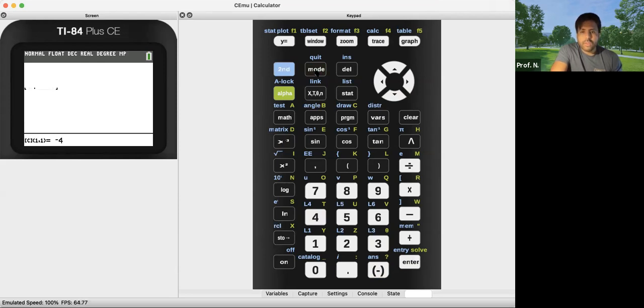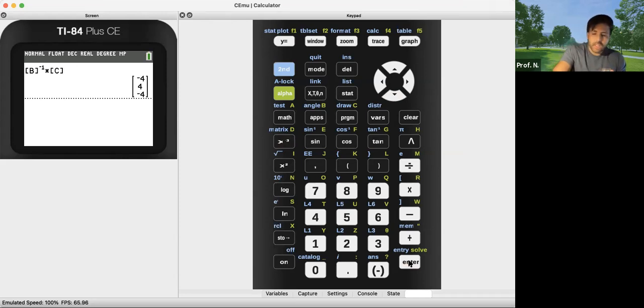So what I'm looking to do is take the matrix that I just defined, the coefficient matrix, take the inverse of that matrix, if it exists, and it will, and multiply it by the column vector that I just defined myself. And so I actually get the column vector -4, 4, -4.